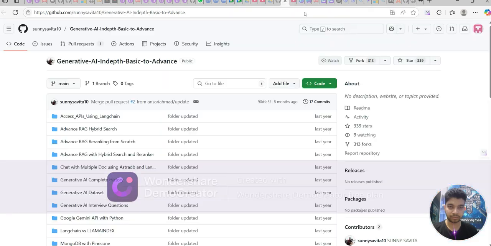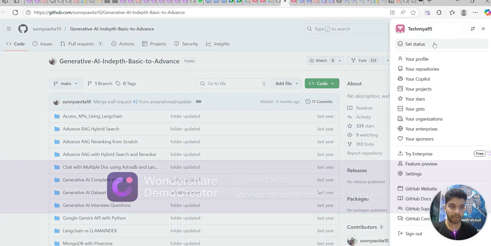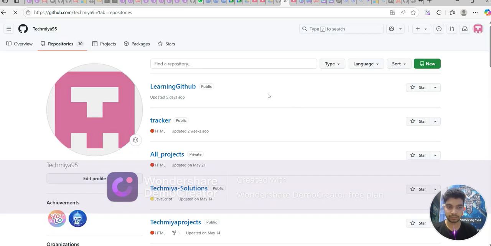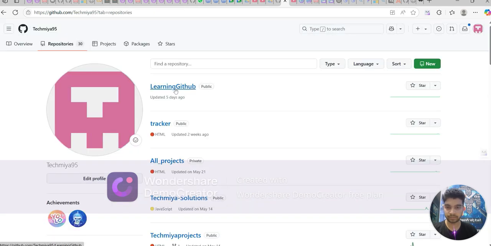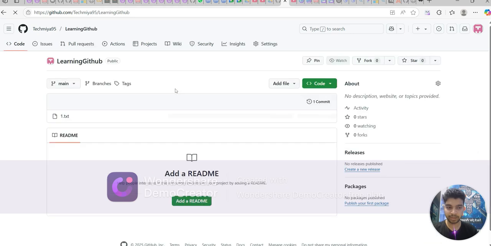Okay, so I'll open my repository. As you can see, in the previous GitHub repository, I had only pushed 1.txt from my local Windows system. Today I'll be creating one more machine from another developer account, and I'll be pulling the code first, and then pushing it back to GitHub. So this practical we are going to do in today's session.